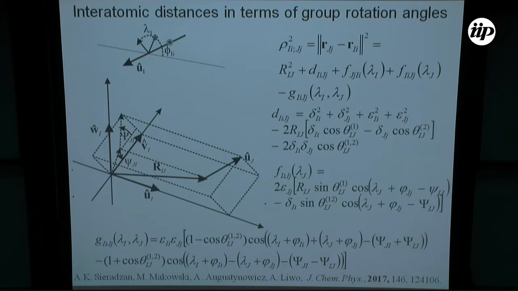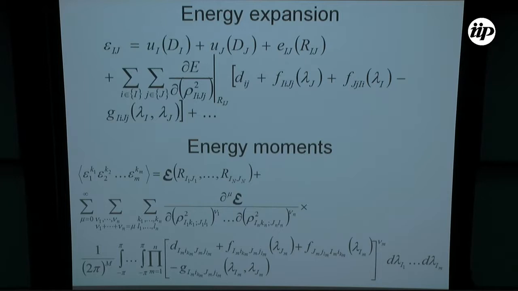So this lowercase psi and uppercase psi give most of the headache when deriving the expressions. But anyway, I will not elaborate on this. When we now compute the energy moments, we can notice that we have the derivatives of the energy moments over the squares of the distances computed at the distance between the centers of the sites. Essentially, this is a number for a given coarse grain configuration. This is a number, or this depends only on R.